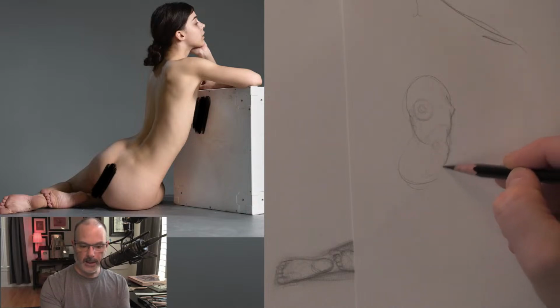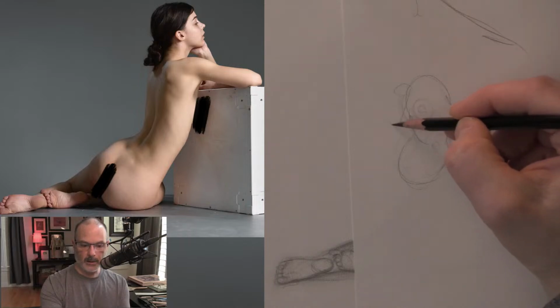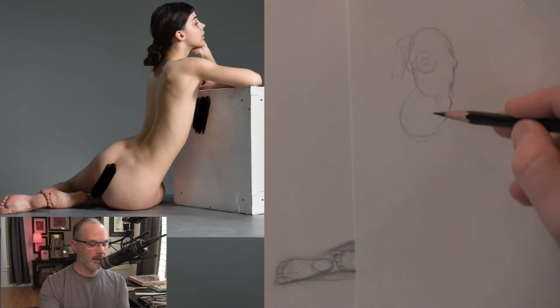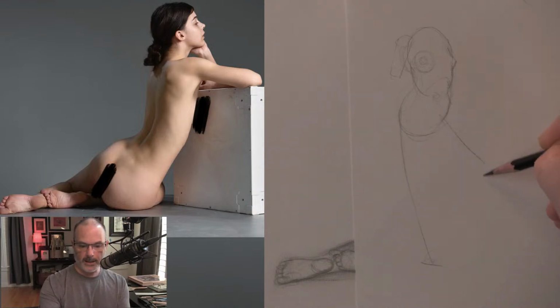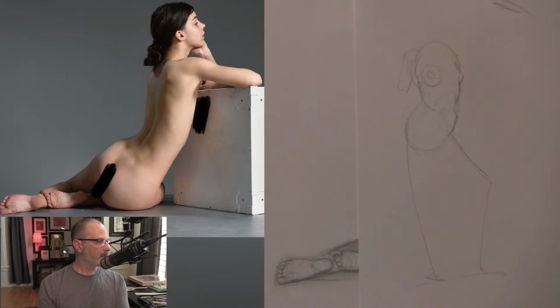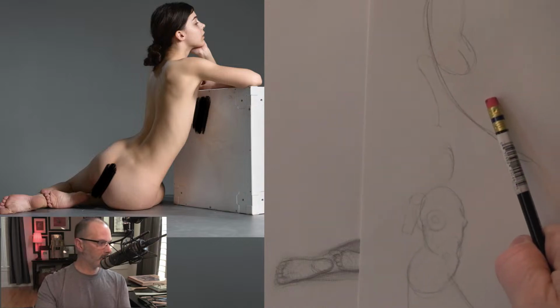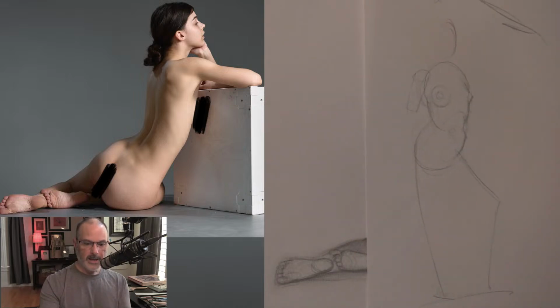And then I'll say, oh, okay, cool. This is the hip. This is maybe the shoulder, and the arm is kind of coming on down. And then I'll be like, oh, I see it now. I see a little line of action right over here, going to the bottom of that foot, and then this upper leg and this lower leg, and then I connect the foot. Then I'll just come back and do a quick little head like that. So this pose, yes, I saw the line of action. This pose, I did not. So there's no right or wrong way. It's different for every single pose.